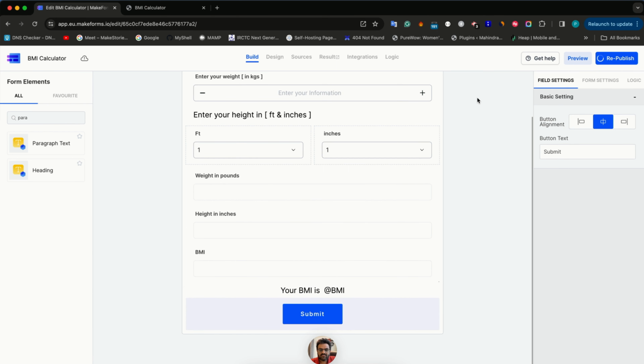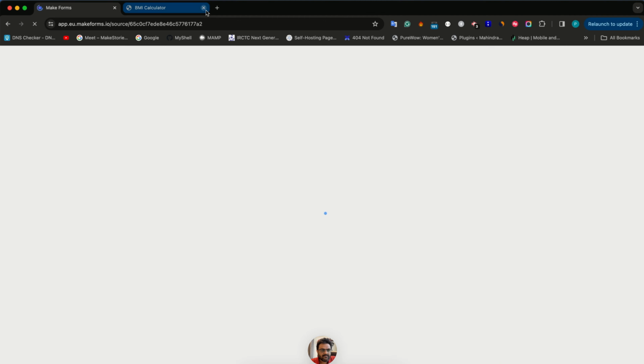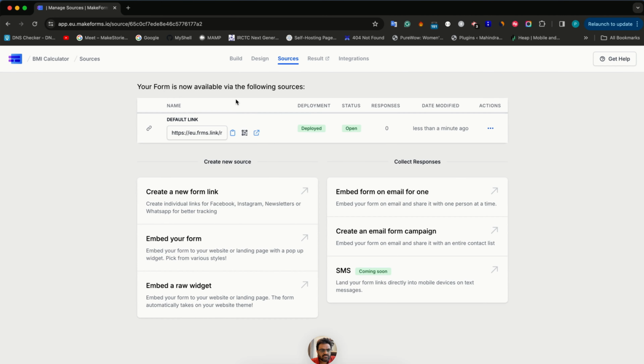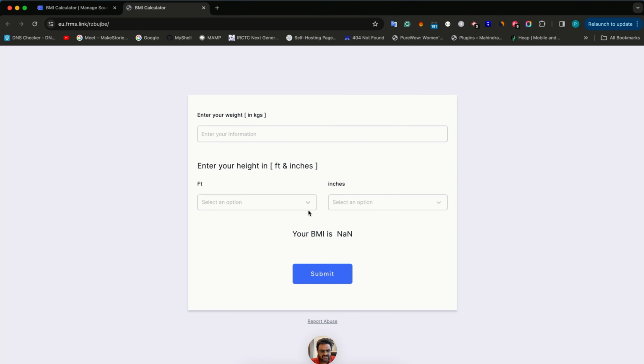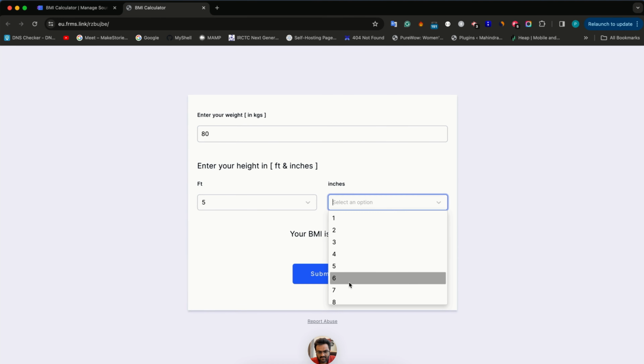Now I will republish this and let's wait for a second so the cache gets cleared, and open it in a new tab. Now you can see that we don't even have the BMI field, but as soon as I'm changing the thing, my BMI is getting shown over here.